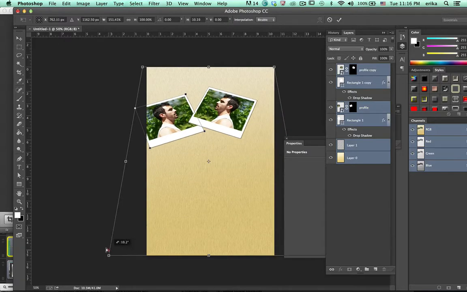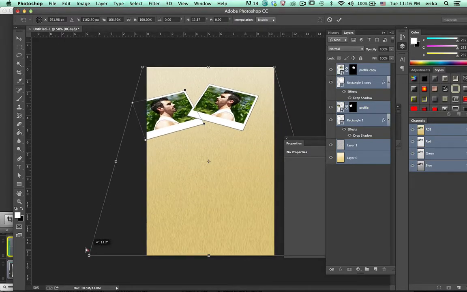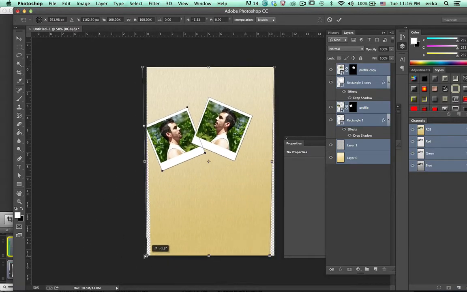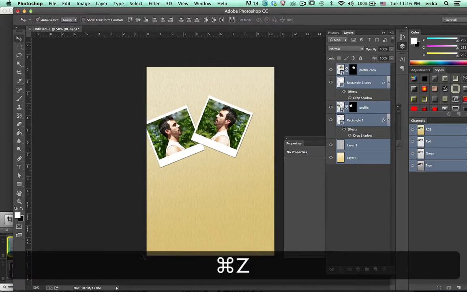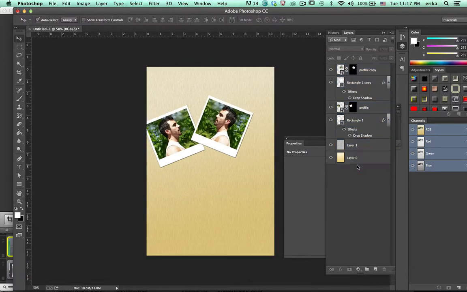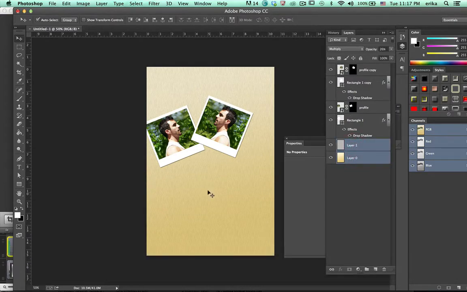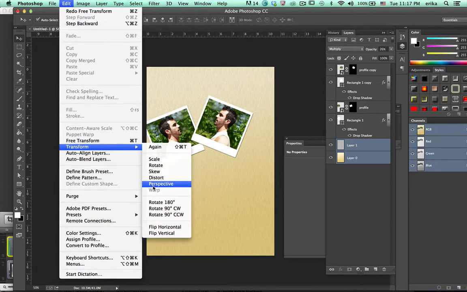And I can just kind of do this. Now, to me, it's actually kind of looking like the photos are more transformed than the table, so maybe I should do these separate. Let's see. Here. I will do the desk first, and then I'll do the photos separate from that. So edit, transform, perspective.